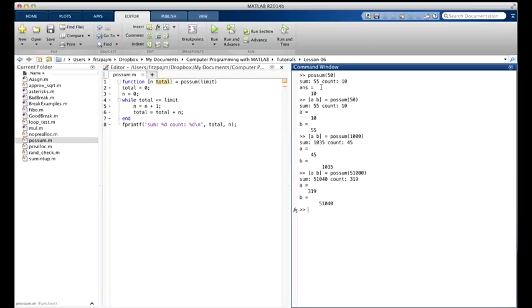Okay, let's check its answers. Let's look at the last example first. We can do that by checking the sum of 1 through 318 and then the sum of 1 through 319, like this.